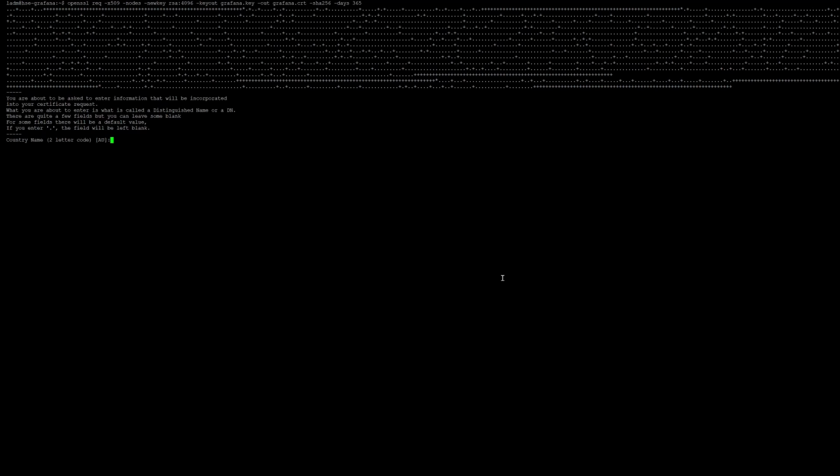We'll generate an RSA key with a length of 4096 bits and a certificate with a validity of 365 days. Follow the prompts on screen.